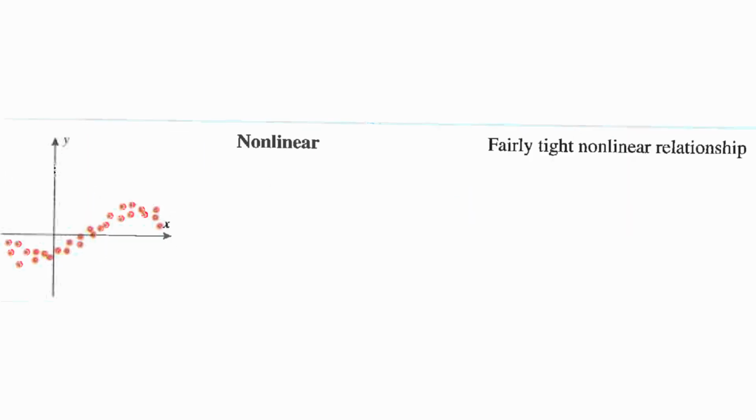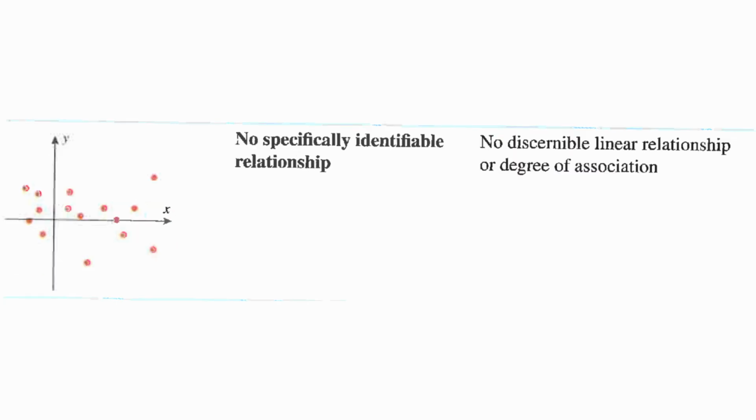It's heading down. All right, this is an example of nonlinear. You looked at this kind of curves like that. It's going down and then back up. So nonlinear, fairly tight. We're pretty close to whatever curves we would be going through here. And this is nonlinear. So we do not have an up or down association. It's not positive or negative in terms of an association. And then we might have dots all over the place. All right, so we can't see a relationship because it's just too loose at all. So no discernible relationship, linear or otherwise, and no degree of association, not positive, not negative.